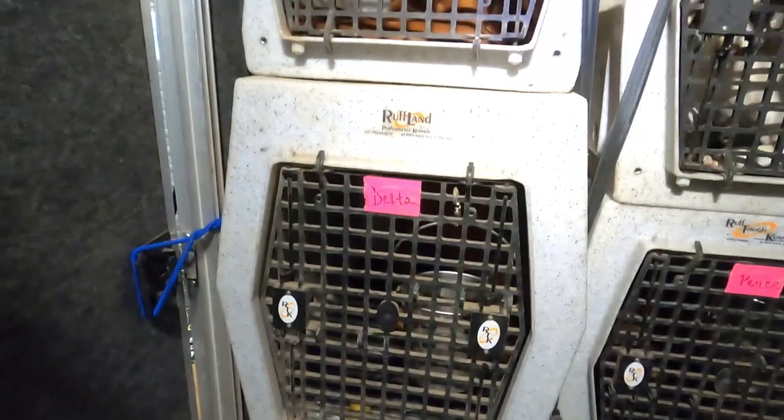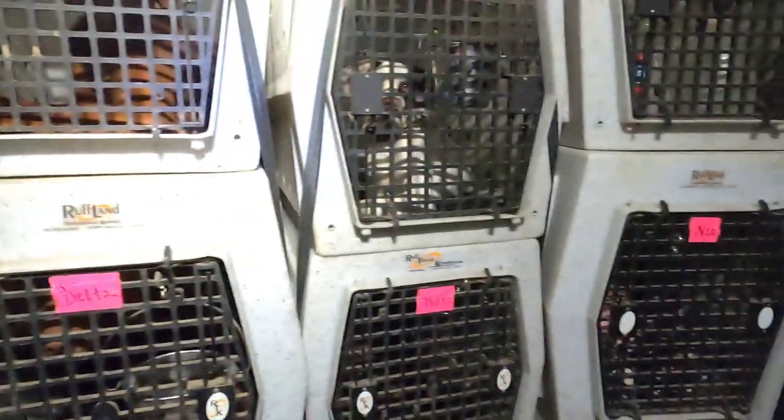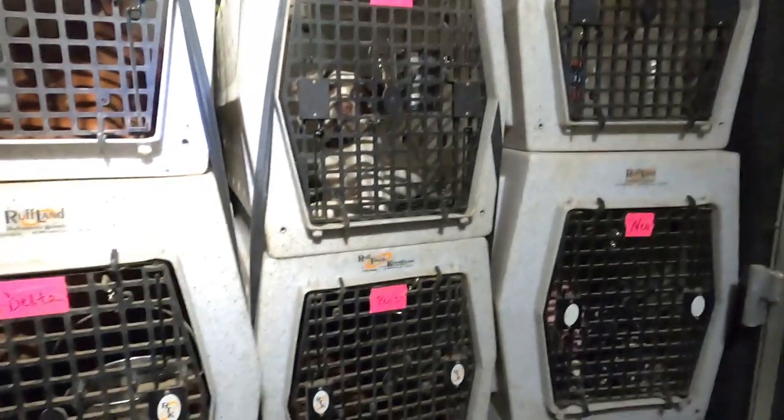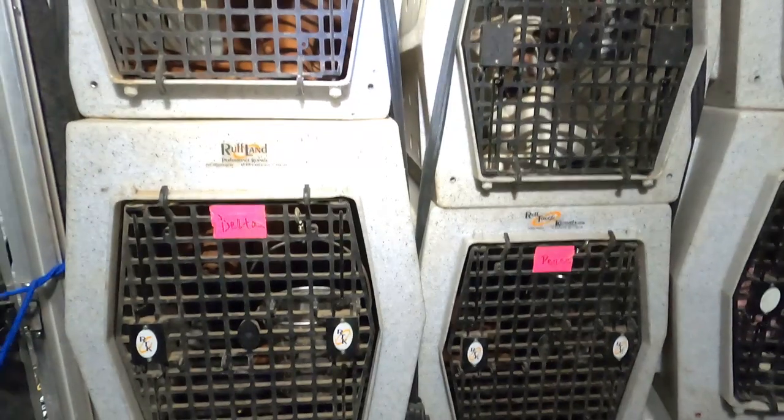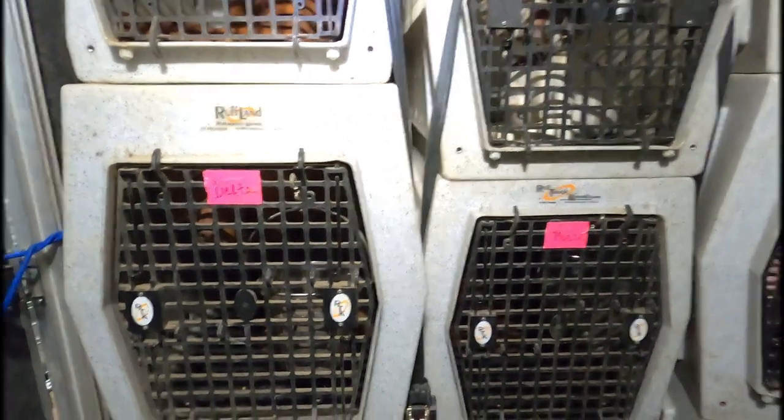It's way warmer in here than it is outside, and even back here in the garage stock area. It's probably like 40 degrees back here, and it's about 55 degrees in here. And 55 is about where we like to keep it. We don't want to get these dogs too hot. They don't need to be that hot.